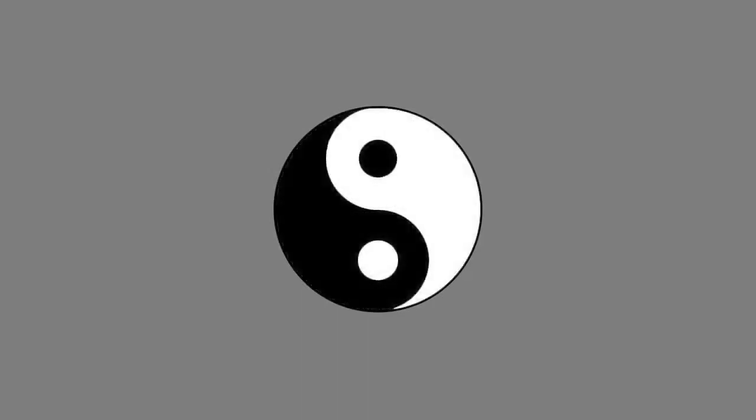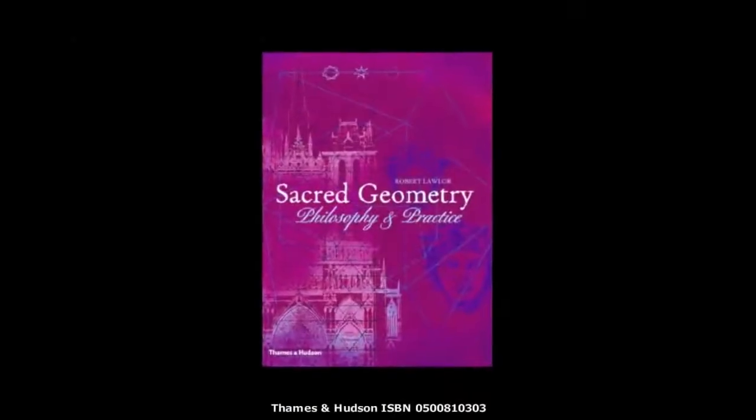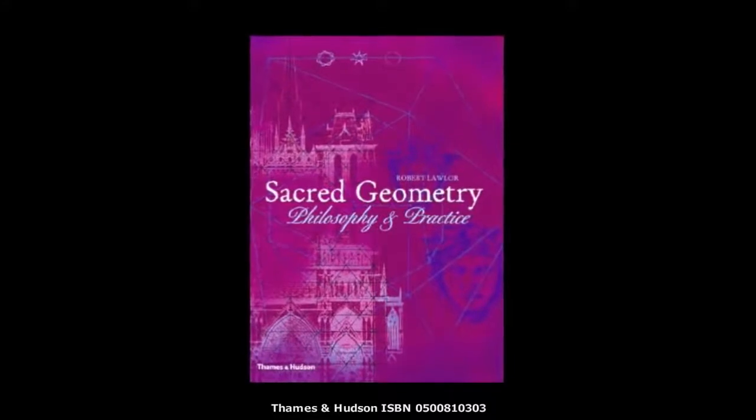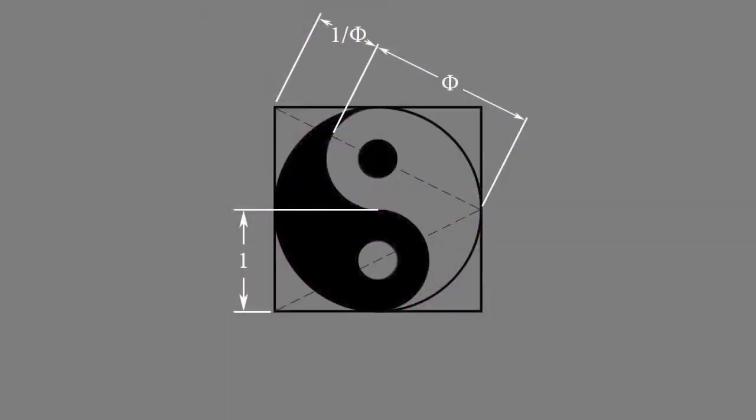If instead you place two equal circles together above and below and circumscribe them, you have the basis of the yin and yang diagram of Taoism. In his book Sacred Geometry, Robert Lawlor showed an encompassing square that reveals phi relationships in a diagram that he called the Mouth of Ra, named after the Egyptian sun god.